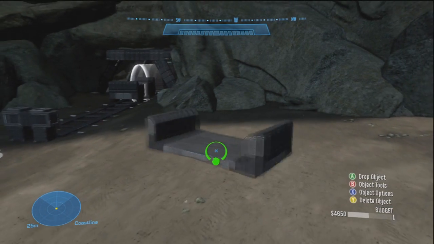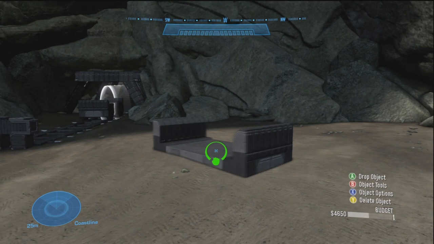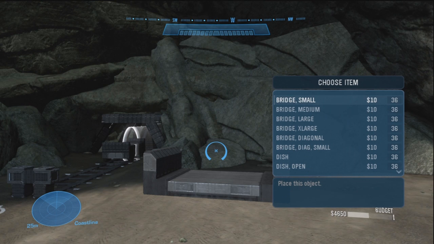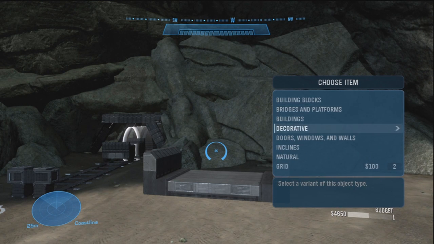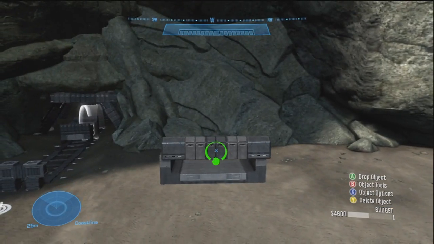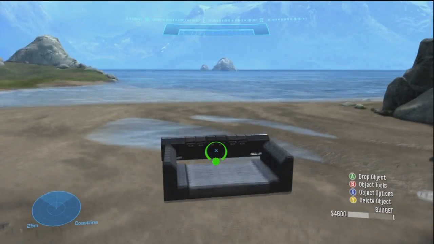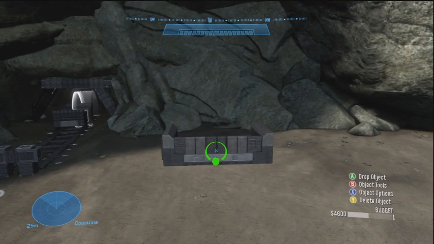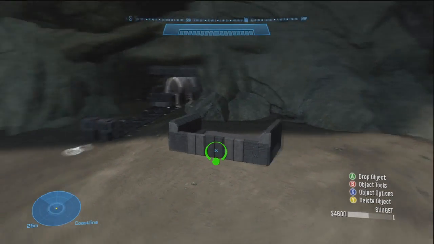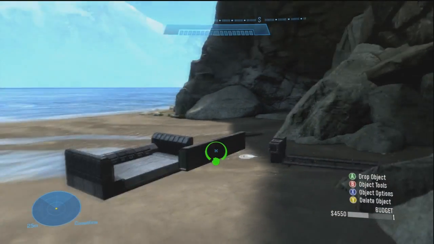Okay, get one of these bad boys. That is a bridge small. On the bridge small, you want to get a decorative. Get a medium of this and push it inward like this, so it's pointing in this direction, like the light is shining in here. Lower it down where it's blocking the bottom point of view. So, boom.